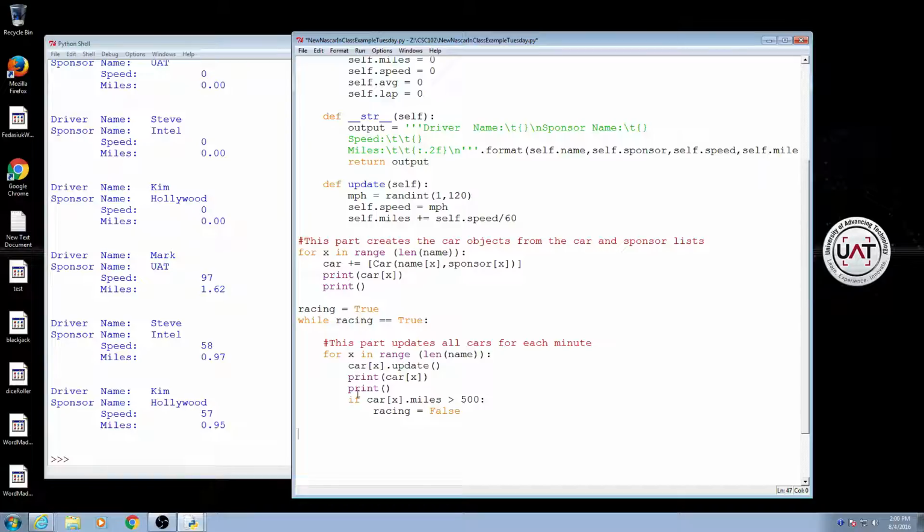For x in range. Okay, and then it'll do the next one. It'll leave racing equals false. Then it goes back in for x in range. Okay, it'll update all the cars. And the first time it hits one, racing is false. Oh, it doesn't get there till it's done. So it'll do all the cars. All right, it's going to do all the cars even if racing turns false, and then it's going to determine if the race is over.